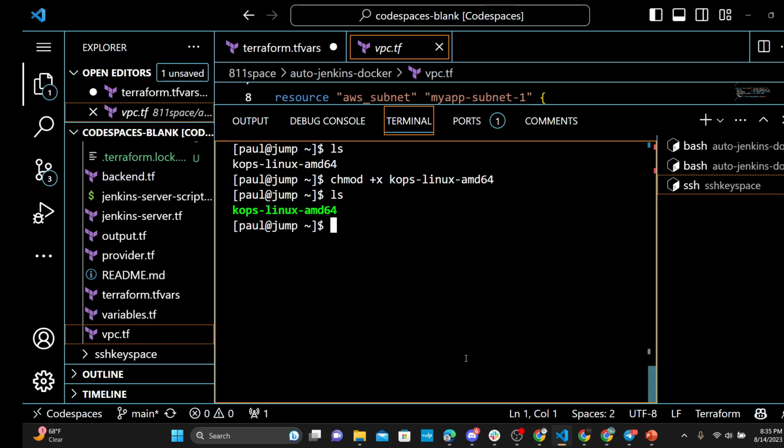It now has its executable permission, and you can sudo move that file onto /usr/local/bin/kops.